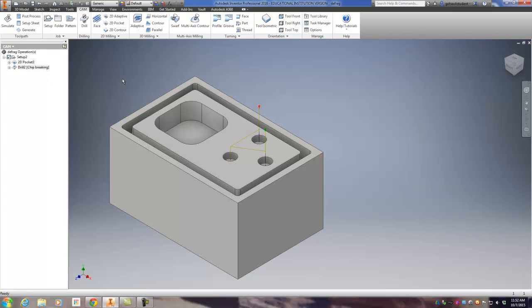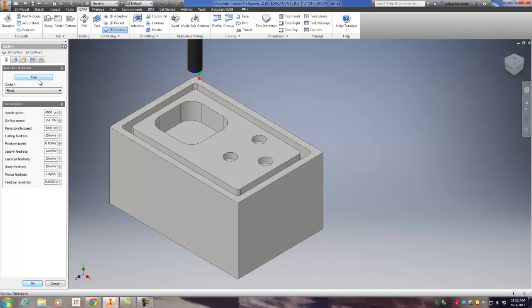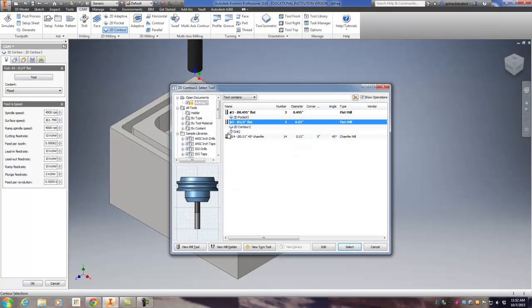Again, you already know how to simulate, so I'm going to skip that step, and we're going to go into the last but not least to show you one more path. We could probably do a pocket on this lip, but let's try 2D contour to start with. That's good for doing lettering and stuff like that. Let's give that a whirl. We're going to go to, oh man, you know what? I think I would rather have a different tool right there.